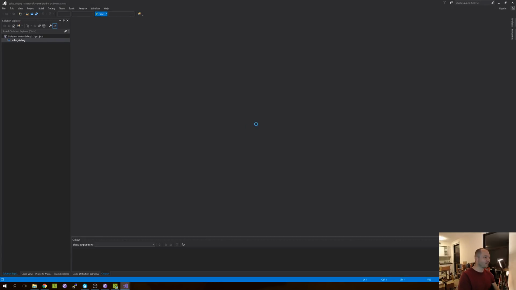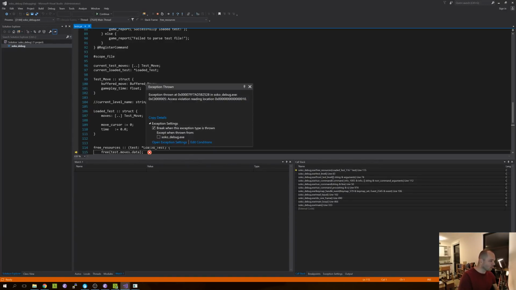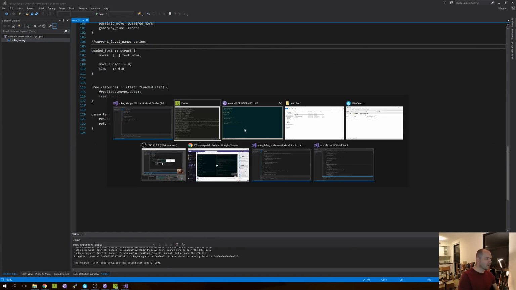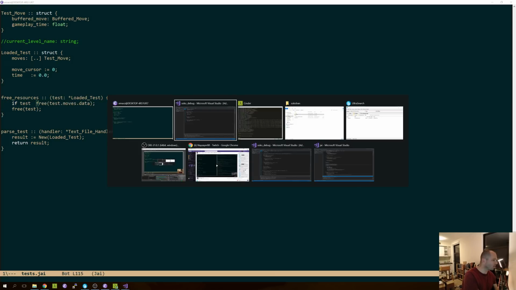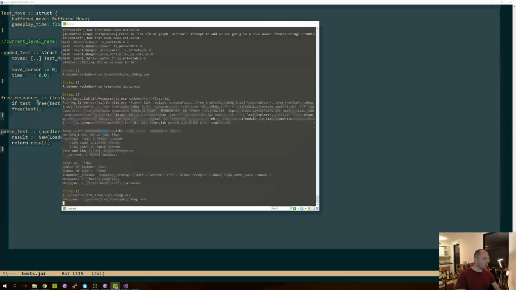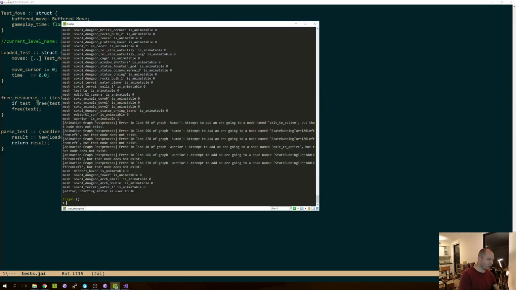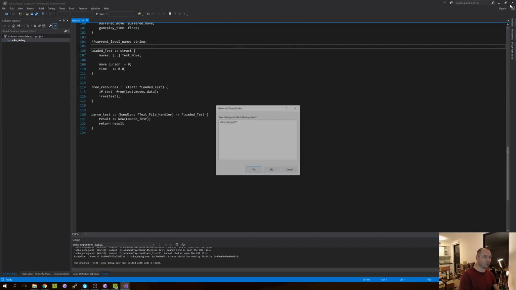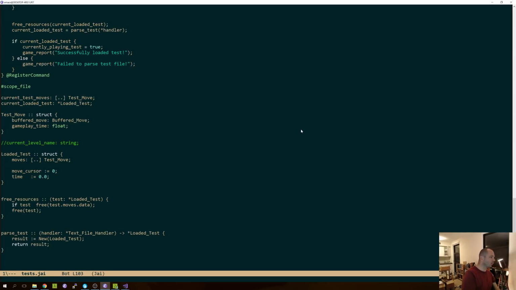All right. Control T. Where'd we crash? All right, if test is null, yeah. Dum, dum, dum. All right. Control T, successfully loaded test. Now we're at 12 days of industry standard programmer progress. Of course, we lied. We have not successfully loaded the test, but that's where we're at. Any questions about what's happening?